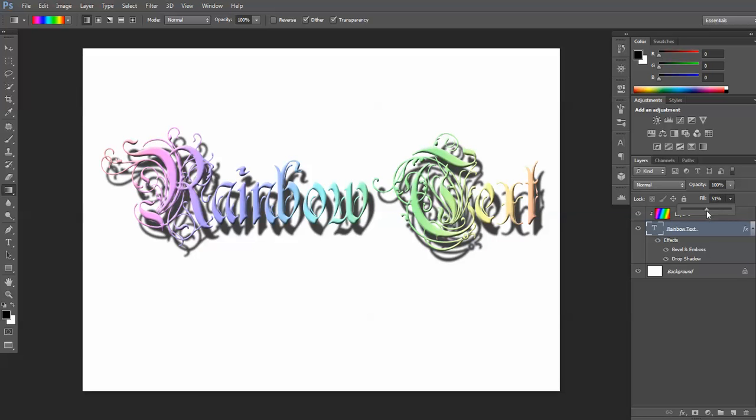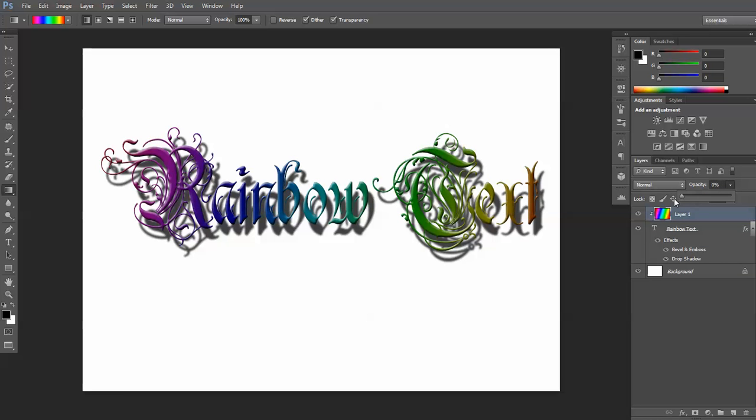And if you reduce the fill, there's a difference between the opacity and fill, lots of people are a bit confused about that one. The opacity takes down everything of that layer, in this case the colours, whereas the fill won't take down the effects. It didn't make any difference there. So, I messed this one up, but never mind.